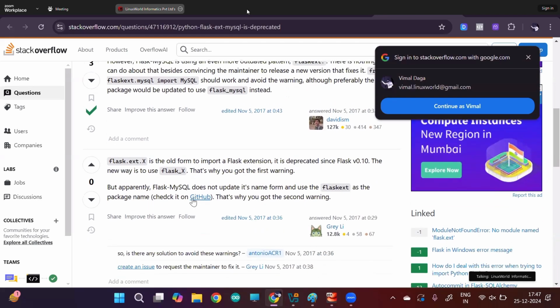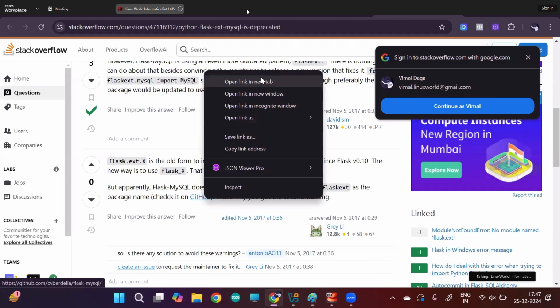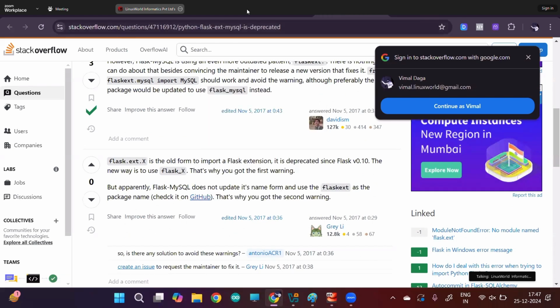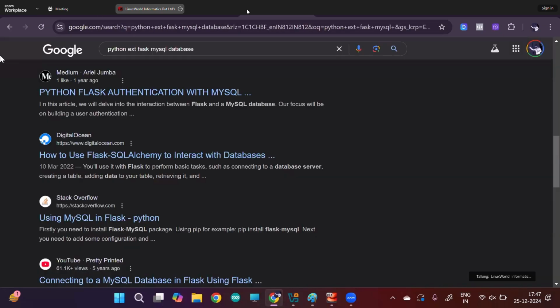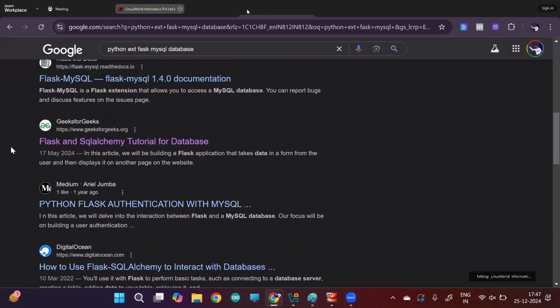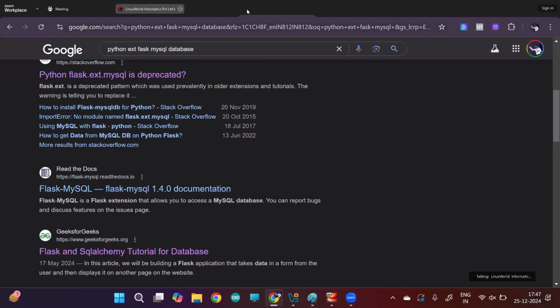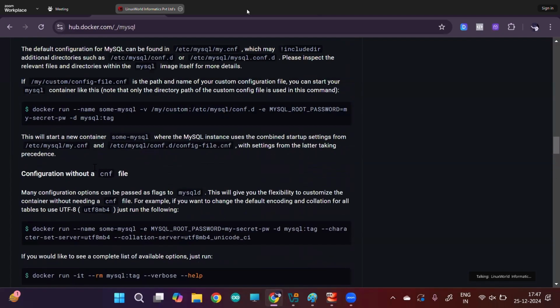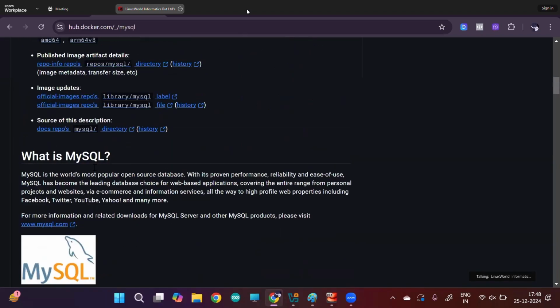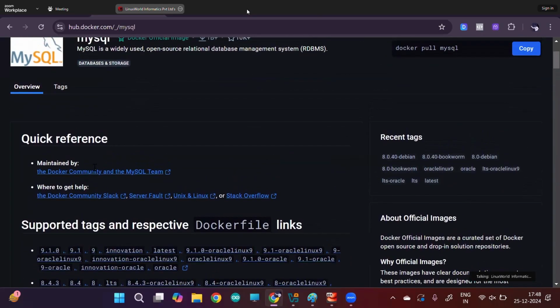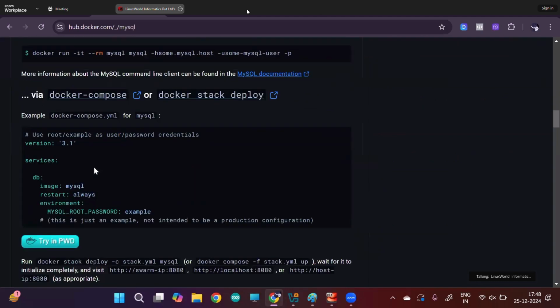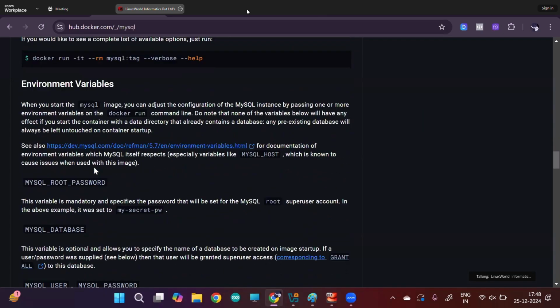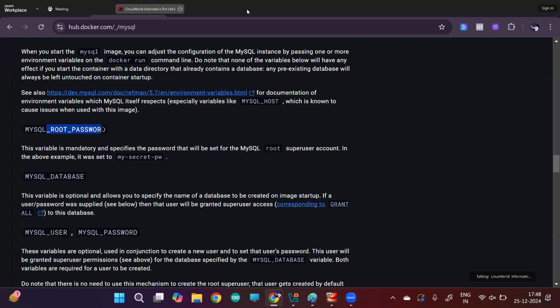And why am I going to the examples here in Google? There's a reason. The reason is the way I showed you here, the MySQL image. The guy who created the image knows which variables they support. If I do not know the variables, how does it work? So there's nothing called memorize. You never memorize the variables, because the creators know what variables they use. We get them from the documentation.